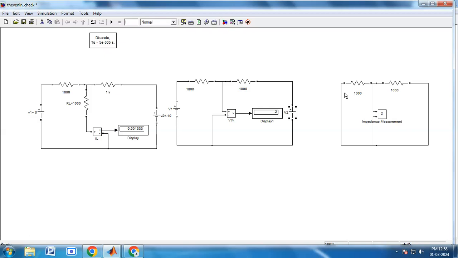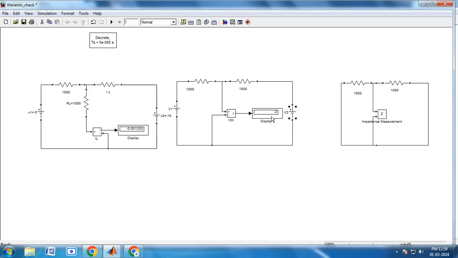Okay, so upon running, we have got the value of IL to be 1.33 milliampere and the value of VTH minus 2 volt. So this minus 2 volt, what we have got in our hardware recording is minus 1.99 volt.